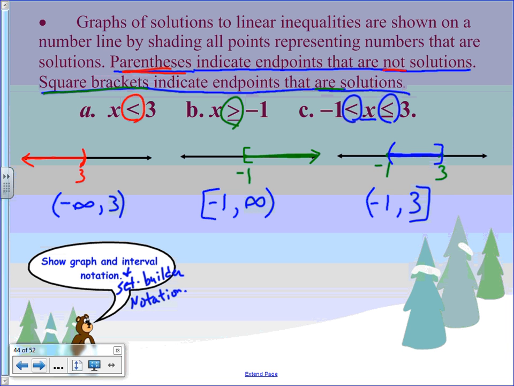Now, set builder. Set builder notation kind of goes back to the equation. You're going to have a set brace, and in this case my variable was x. So set builder notation for the answer to A would be the set of all x such that, now you could put a colon and sometimes it's a big tall bar. It means the same. I'll write the bar in the next one. Set of all x such that, and you get to write that equation. x is less than 3. Close the braces. There it is. That's set builder. Okay?